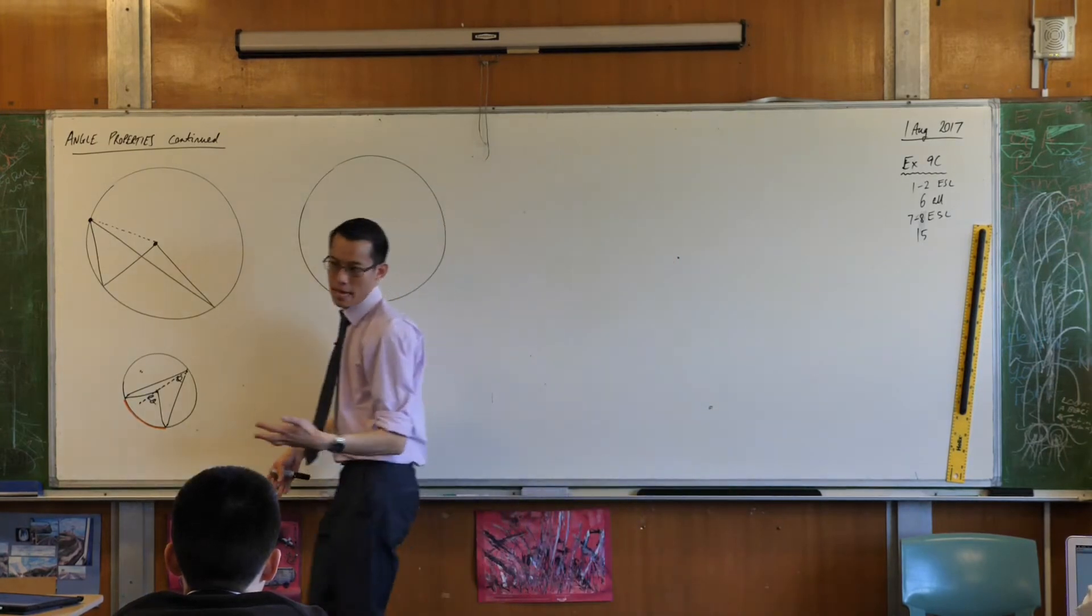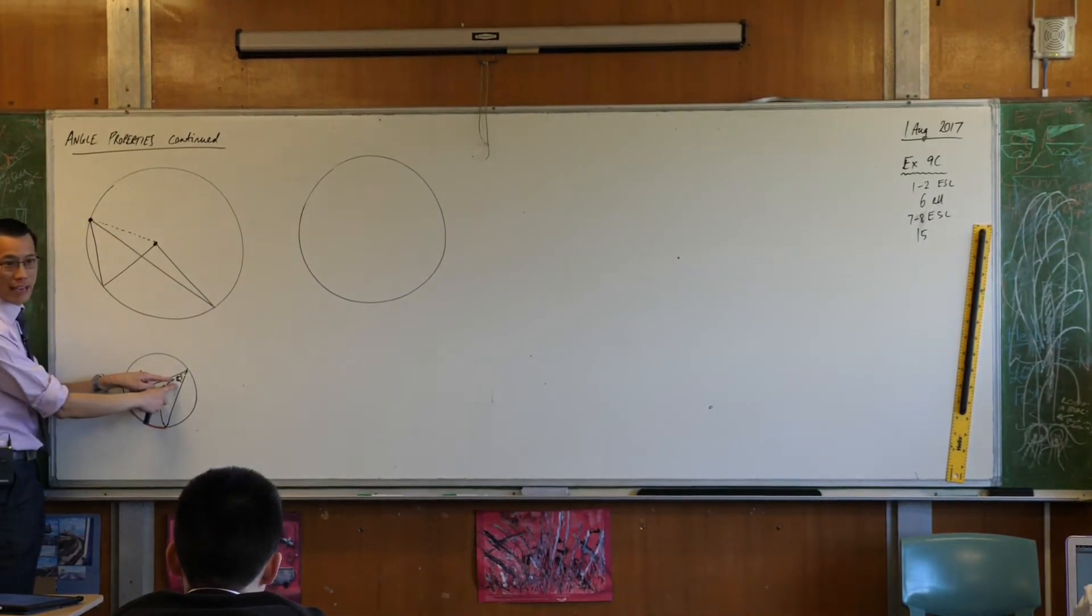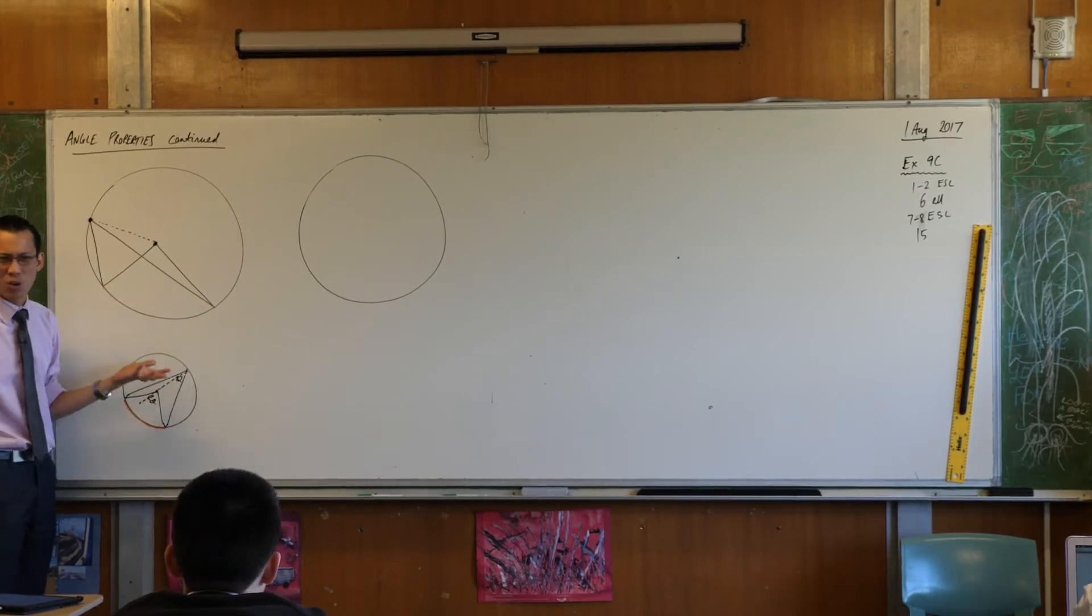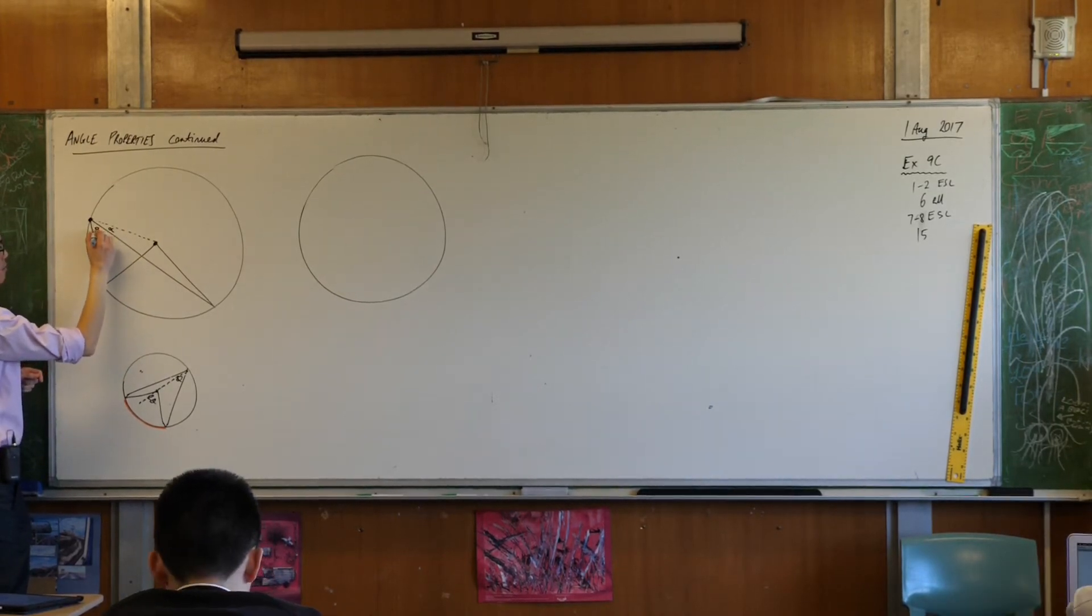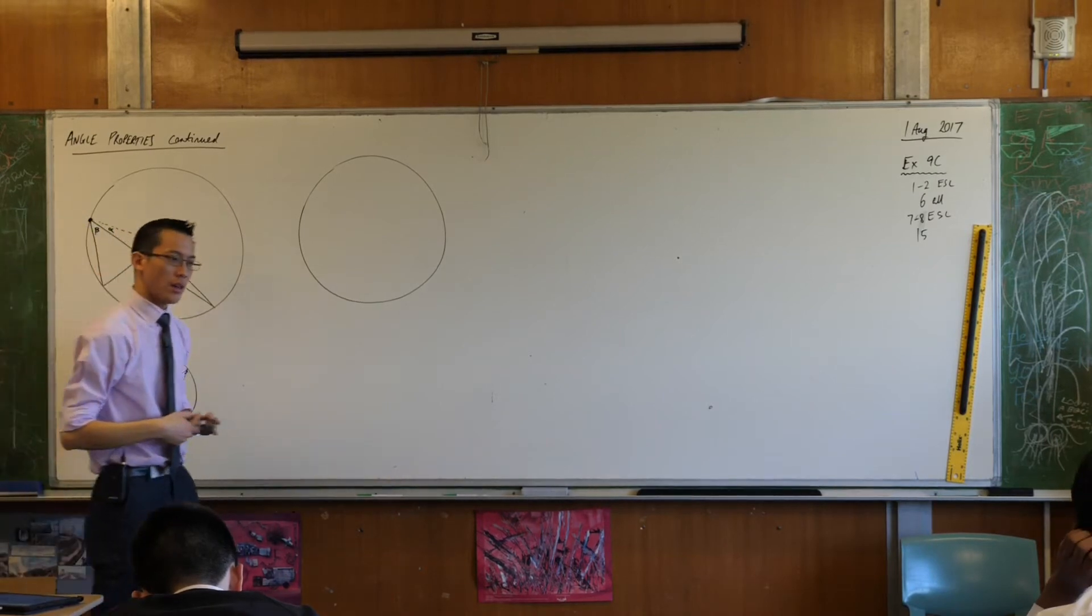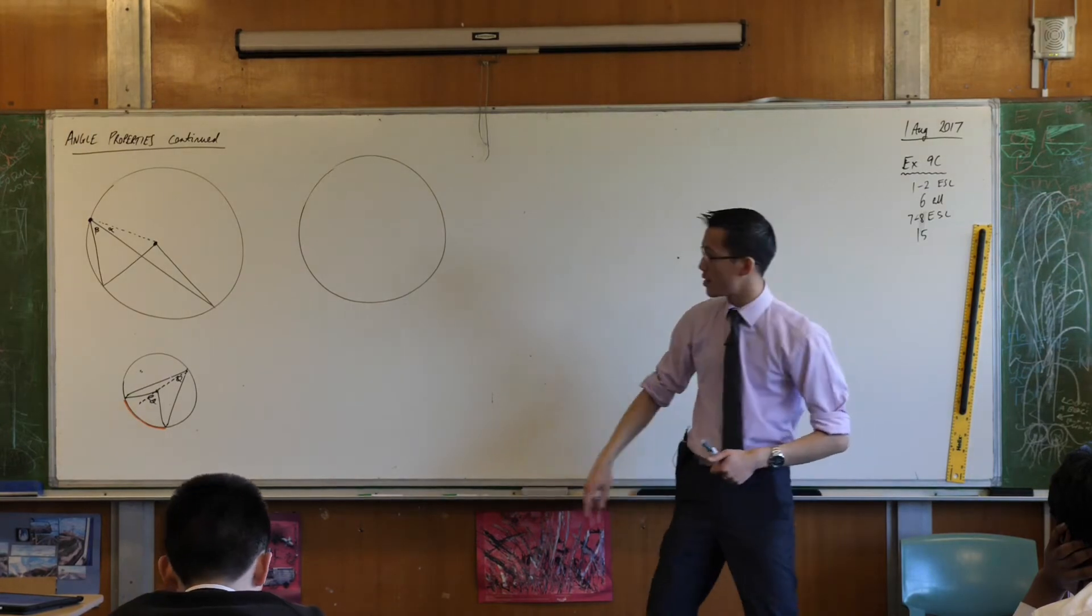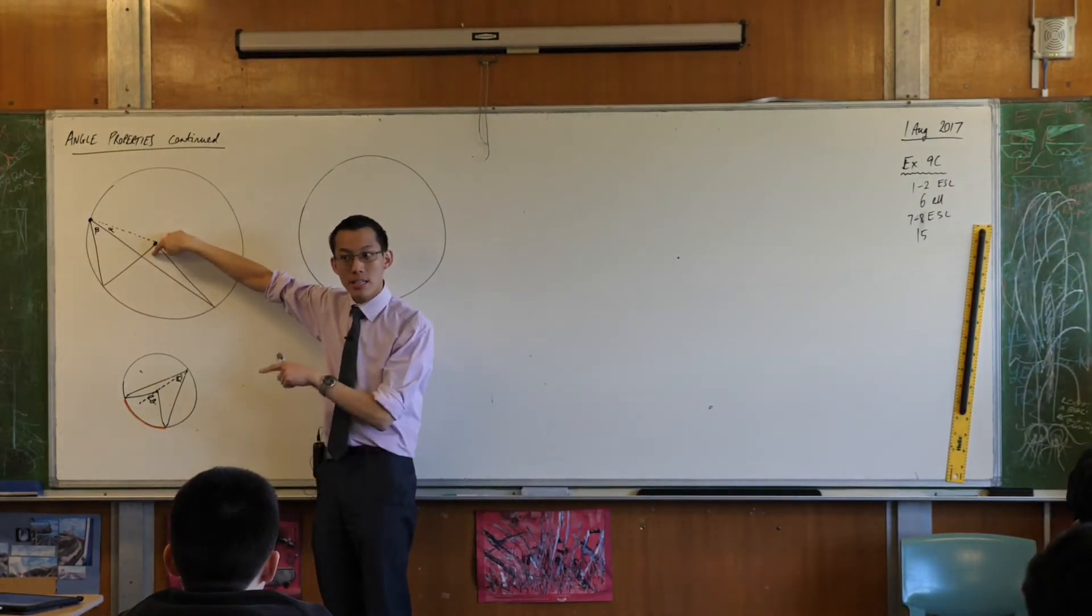Let's begin by just giving some names to these things. So do you remember what I called? I called each of these little angles that make up the angles in circumference. I called them any names I like, I think I called them alpha and beta. Do you remember that? So I'm going to call this guy alpha and this guy beta. The difference here is that the angle I'm going to end up with, this one in here, it's not going to be 2 alpha plus 2 beta, is it? In this case, on this diagram, what do I want that angle to be?